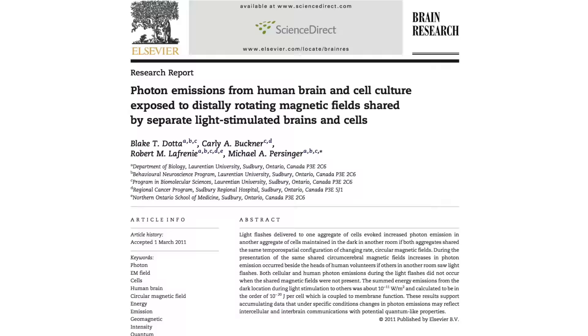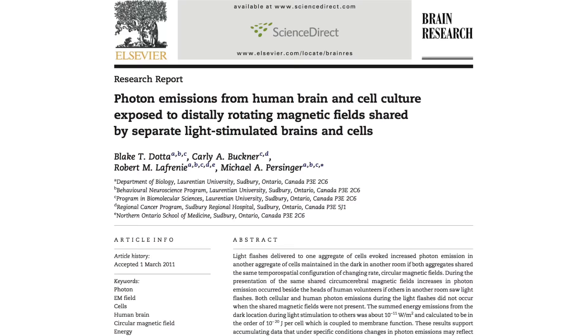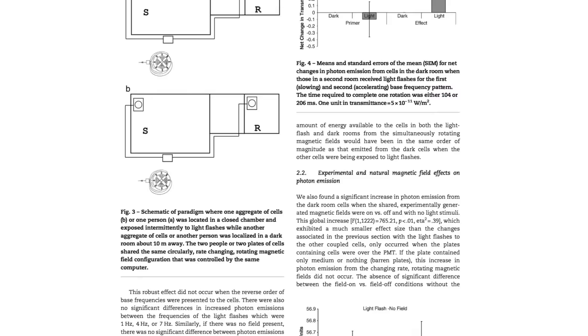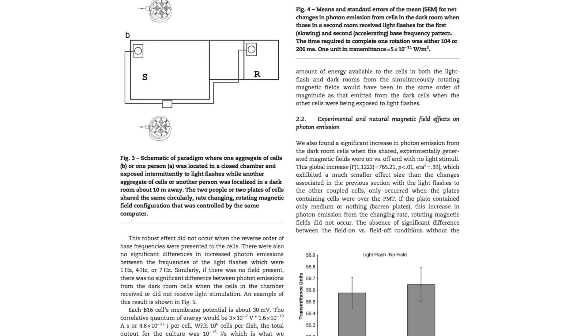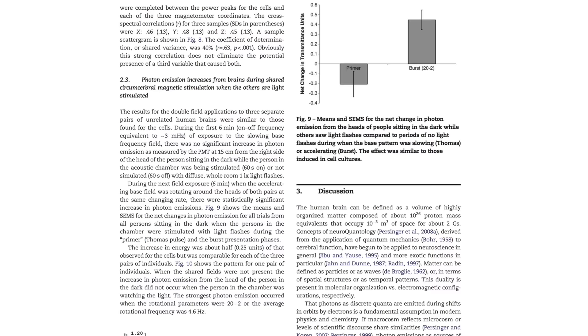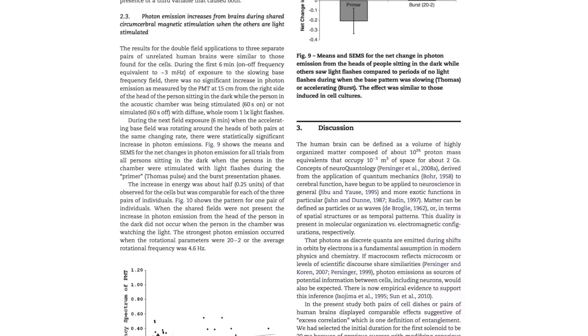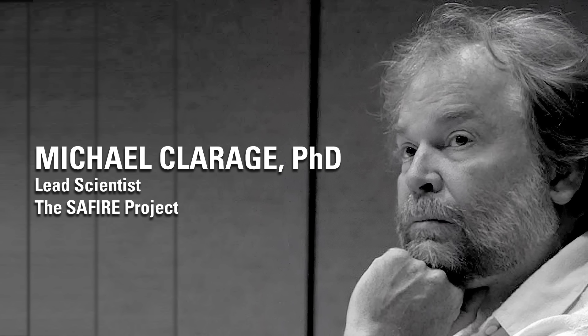We're down to the final two experiments. My runner-up favorite is based upon the fact that when you are in bright light, your brain emits more photons. Take two people, place them in the same room, along with an antenna which emits a weak oscillating magnetic field. Person one then stays in the room, while person two goes to a second room which is completely dark. Shine a bright light on the first person. The second person's brain will immediately emit more biophotons. This only worked if the two people first shared the experience of being in the same oscillating magnetic field. I read this paper over six months ago and I'm still wondering what it means.